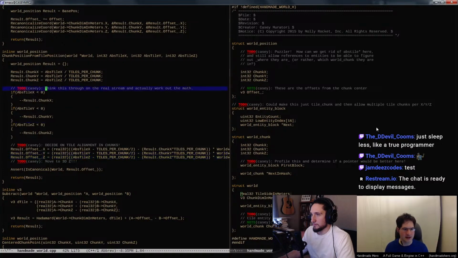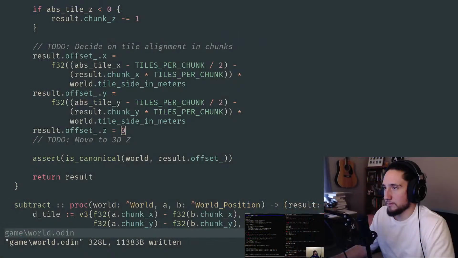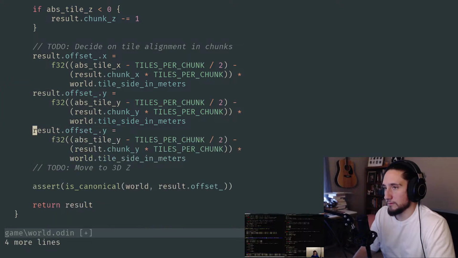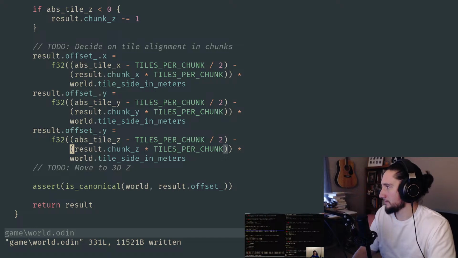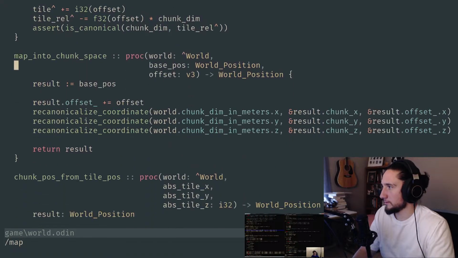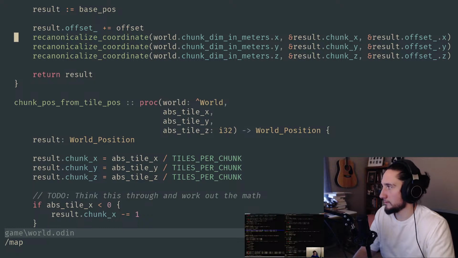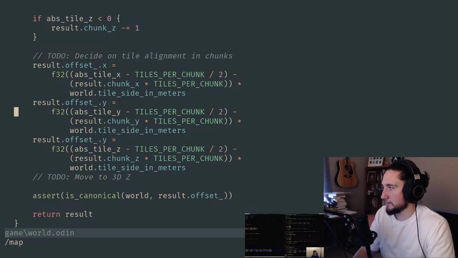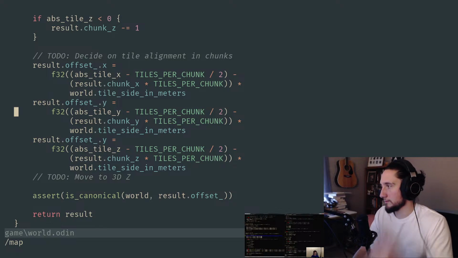Now, here's a question for you, and I guess I don't know why we weren't doing it this way to begin with. I wonder why we're not just using map into chunk space with a mapping center of 0 to always produce this. It seems kind of weird, right? So I'm wondering if maybe we shouldn't force everything to go through here anyway. Am I totally off base there? I guess because when things get larger, maybe that wouldn't be a good idea potentially. You'd rather do the divide first, but is that really a concern? I don't know. Because we're doing the math here either way. So it seems to me, for now anyway, you would want to just go ahead and do that directly. So I think I'm just going to go ahead and do that.